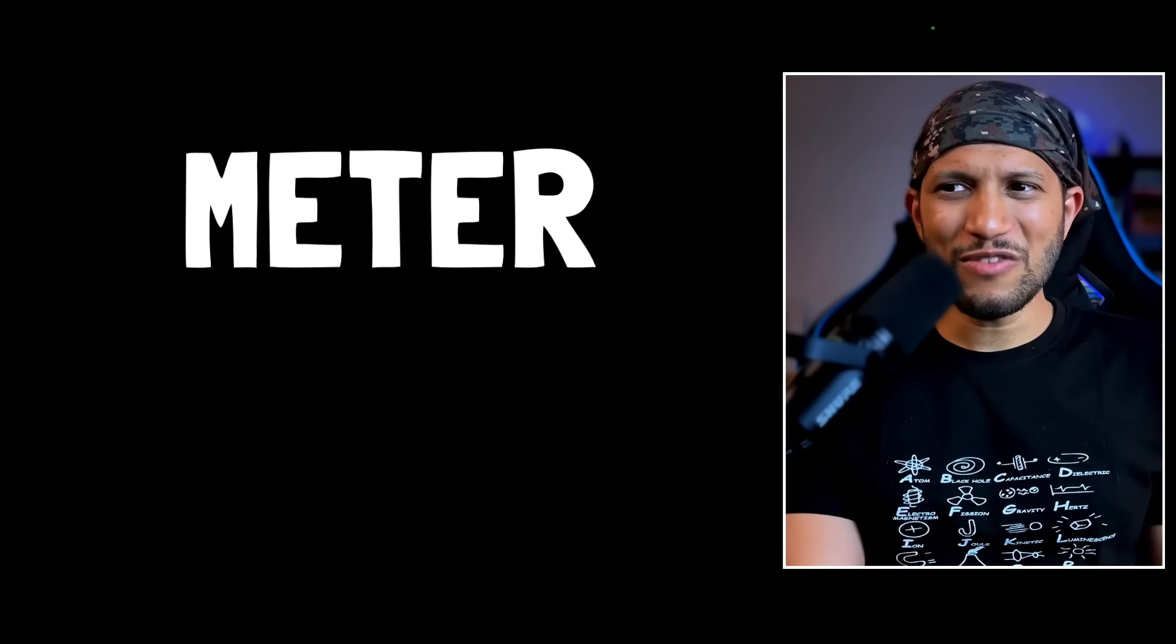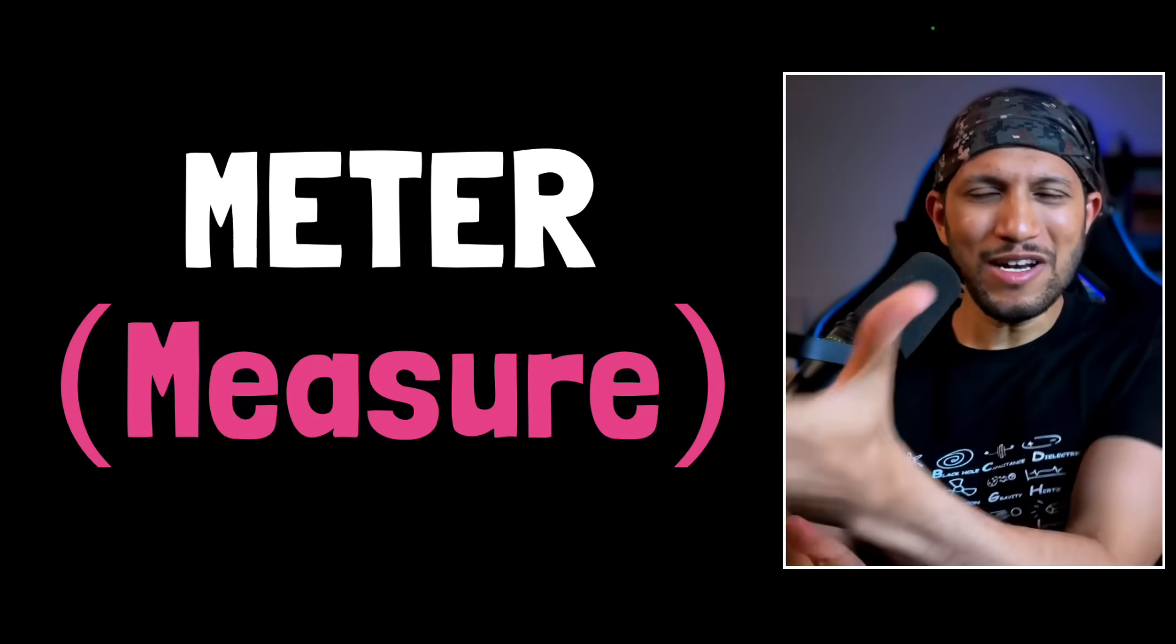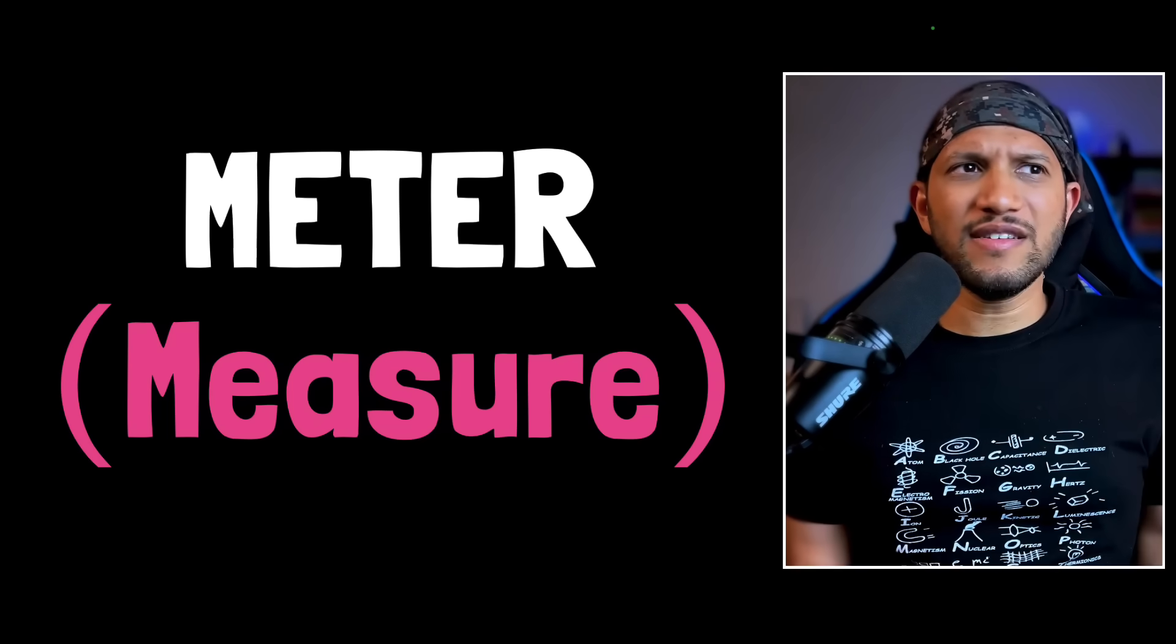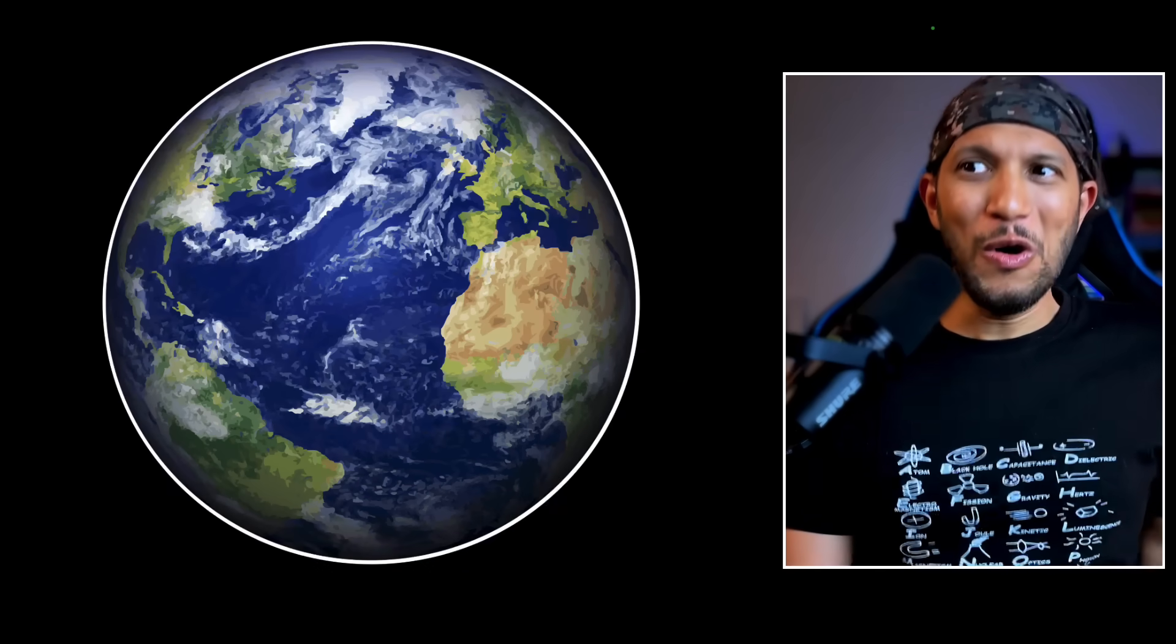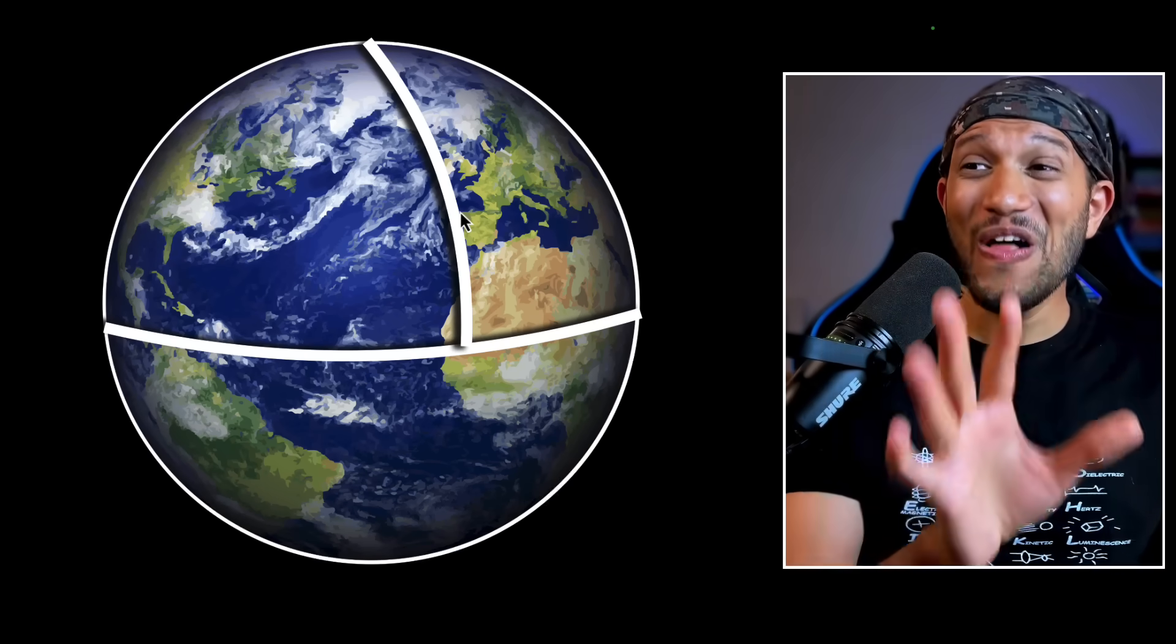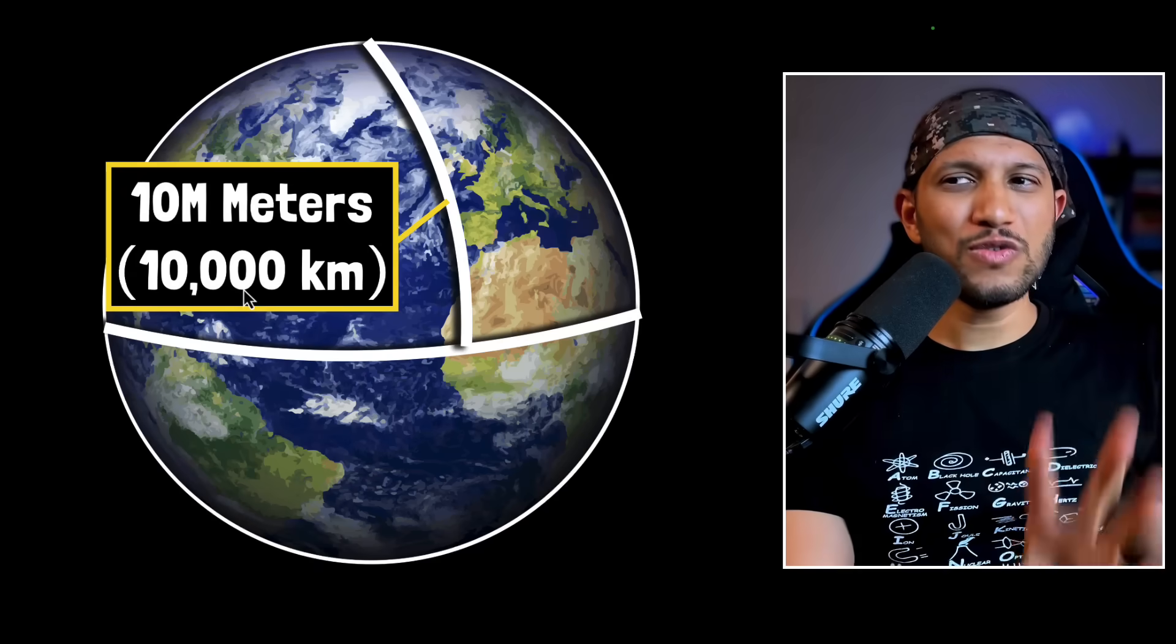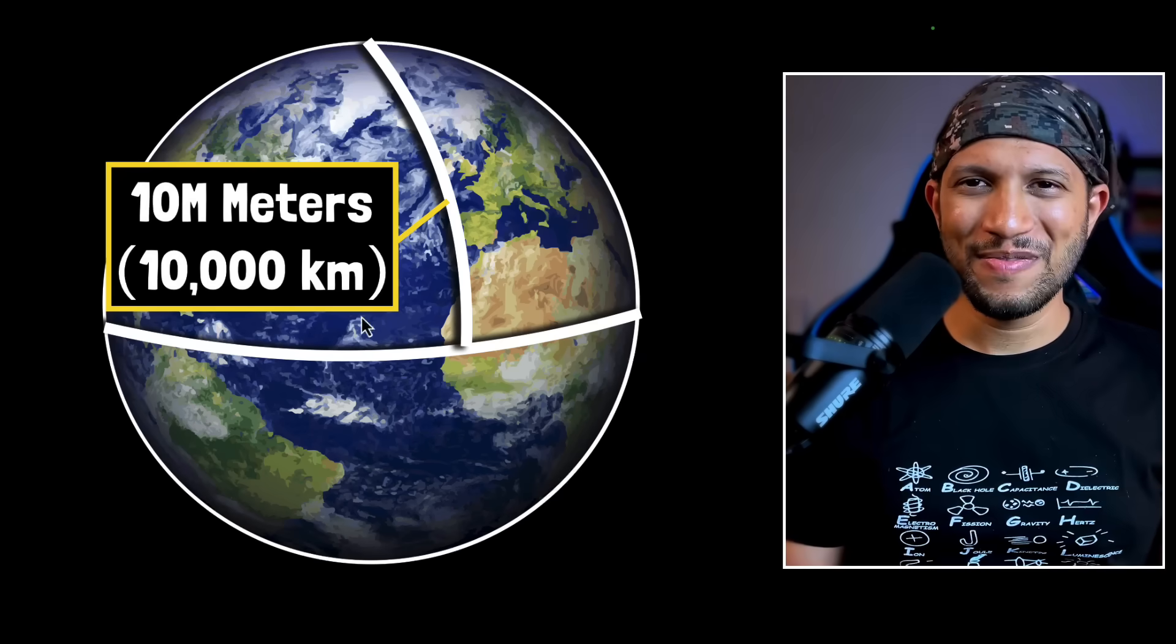The meter was invented. And the word, by the way, meter comes from the Greek, which means to measure. So in some sense, they chose the most pure word that they can think of for this particular unit. But if we wanted this to be a global unit, like everybody would accept, then it had to be based on some standards that everyone would accept. What could it be? What reference could we use to define the meter? Well, let's use the globe, they said. Let's use the size of the earth itself to define what the meter is because everybody lives on earth, right? So we said, let's call the distance from the equator to the North Pole through Paris. It has to be via Paris. But let's call that distance to be exactly 10 million meters or exactly 10,000 kilometers. This was the very first definition of the meter.